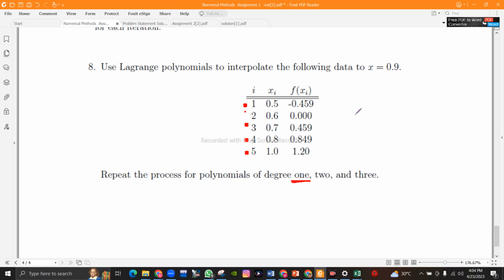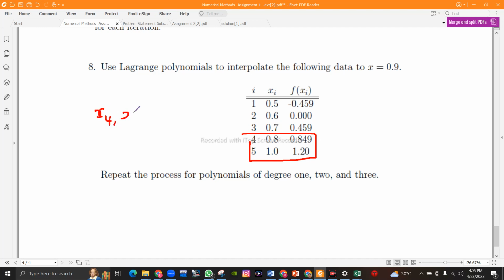Now you have to look at where we are interpolating 0.9. 0.9 for x is here. So that means we have to interpolate between these two values. As we are interpolating 0.65, 0.65 is between 0.6 and 0.7, so we interpolate between these two values. So for this case, we are interpolating for 0.9. That means we are using these two values to interpolate. So we are having two values, which is x4 and then x5.